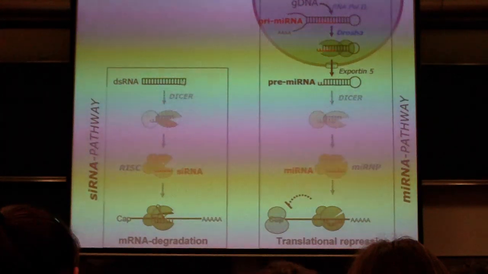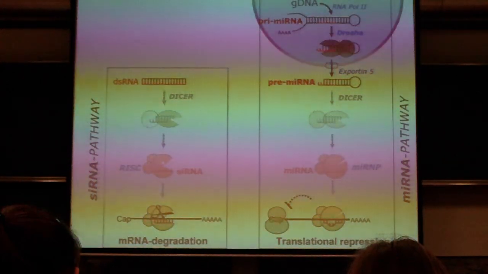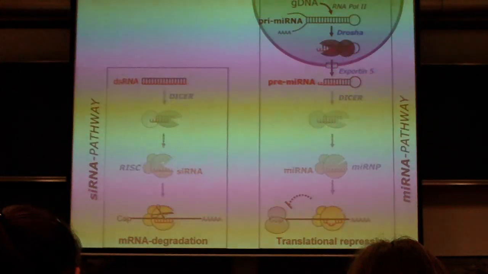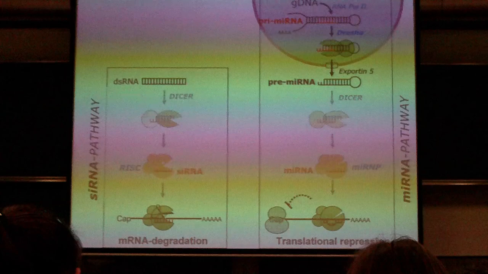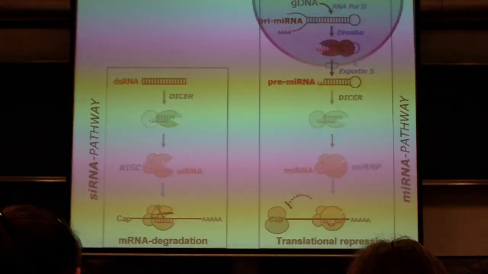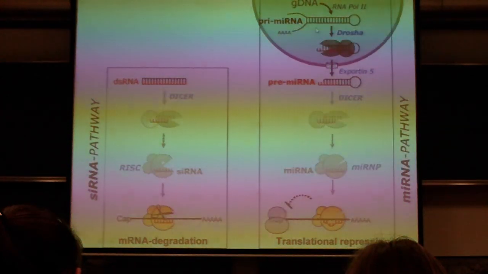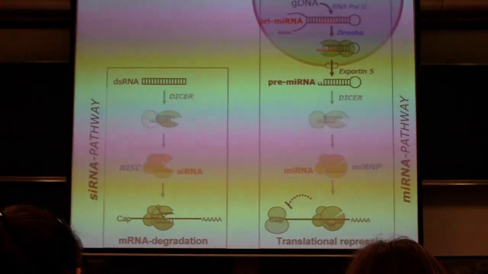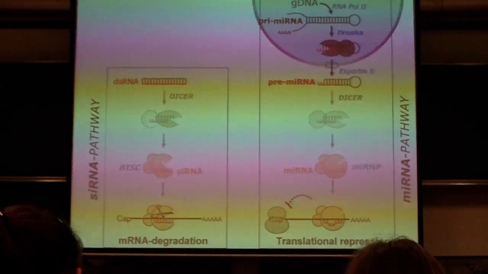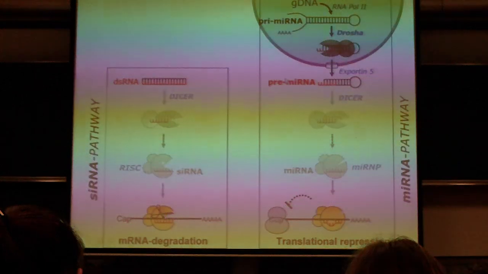So the start of the microRNA pathway, I'll come back later to where it comes from. You have double-stranded RNA, and in the case of the microRNA pathway, you start from genomic DNA, which is transcribed by just the normal RNA polymerase II into microRNA, which has a poly-A tail as well. So a normal gene, which is then processed into this short hairpin loop by Drosha, so just the tails are cut off. Drosha is an RNase III enzyme, and then exported from the nucleus to the cytoplasm by exportin 5. So this is quite important.